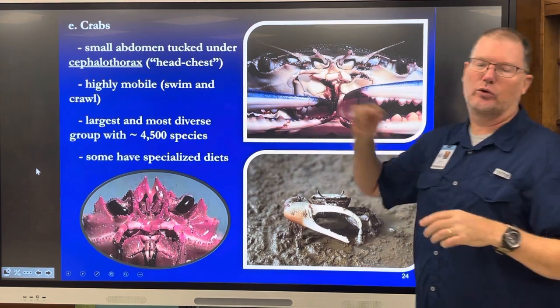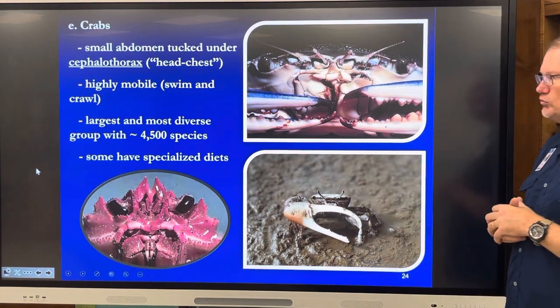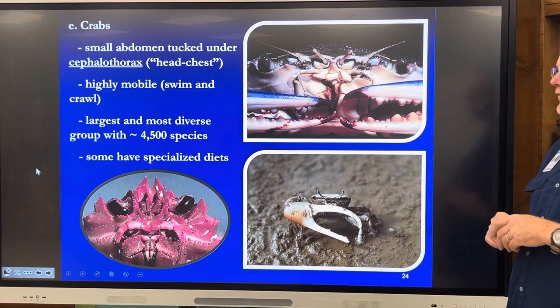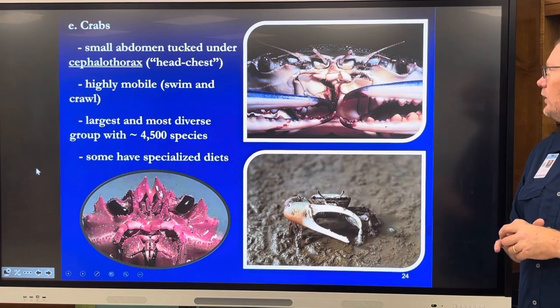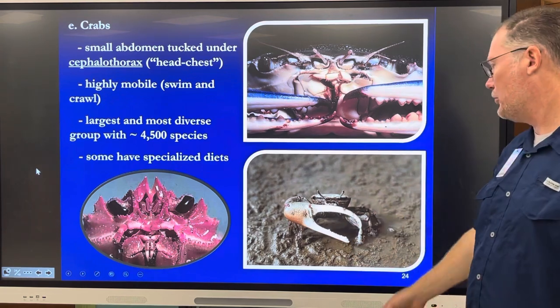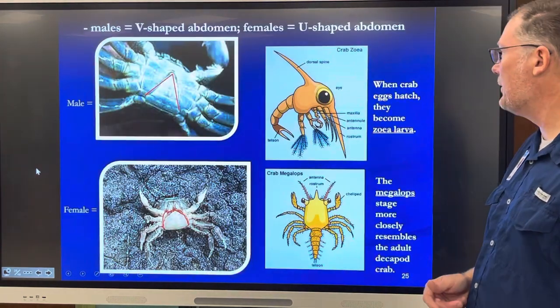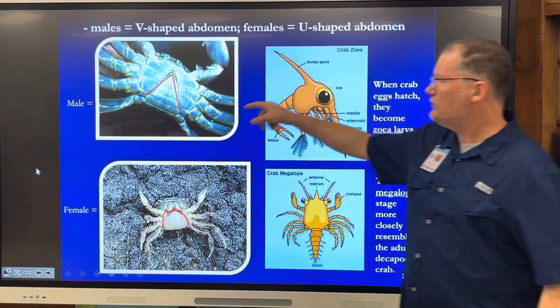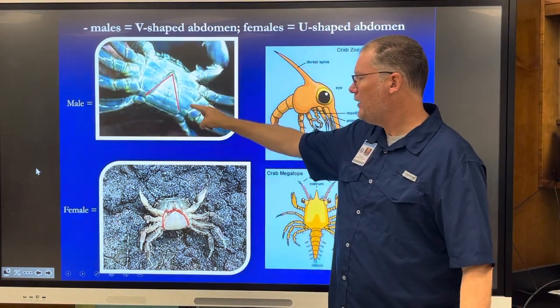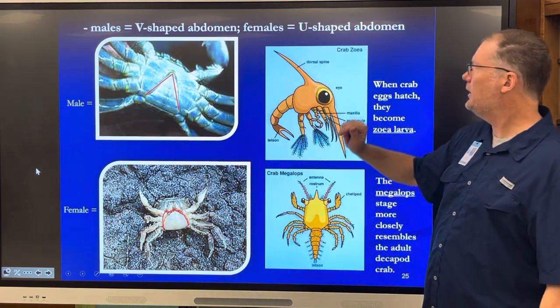The largest and most diverse group is over 100 species, and many of them have specialized diets, okay? So here's a blue claw crab, here's a fiddler crab, and they pretty much just use that claw for attracting mates. That's what they do with that. Males have a V-shaped bottom, and females have a U-shaped bottom, okay?